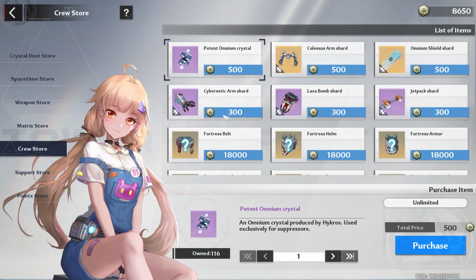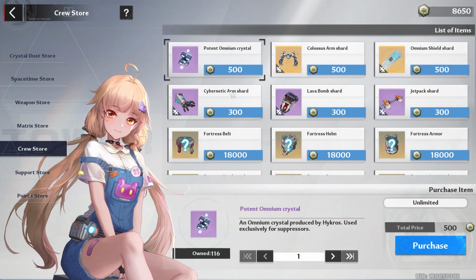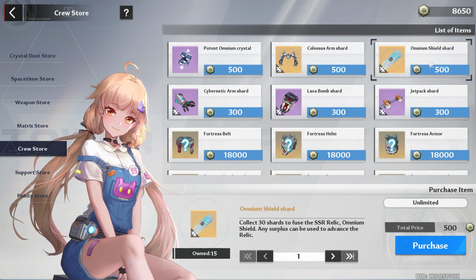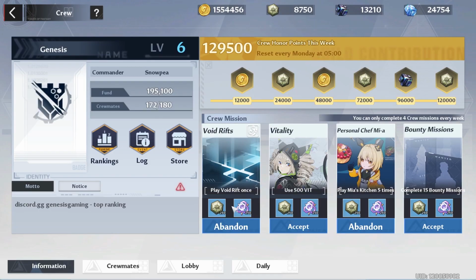Crew store, the only thing I recommend is that you use your points for relics, and the relics that I recommend are either space-time rift, unless you have a level 3, or omnium shields. I'm buying all of this. And how you get crew points is by doing your daily donations and knocking out your 4 missions for the week.